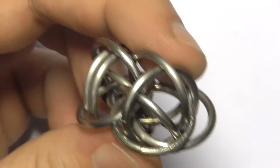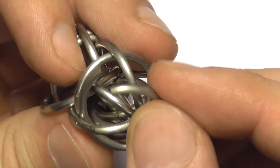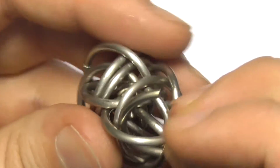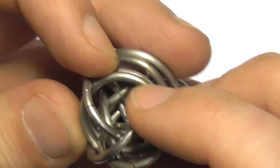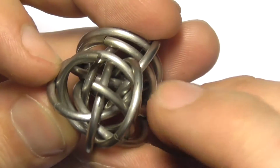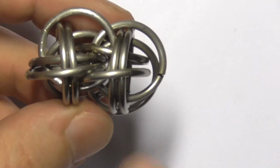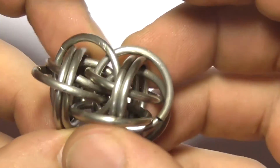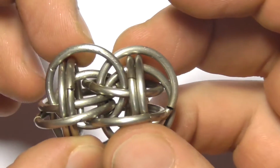Let's double it. There is another open ring. It's easy to double rings. The first ring is so-so, but all others, they are really easy. So now let's close it. Well, that's it. We can see a structure of the chain already. But it's not all. Now we've got to proceed with a full Persian.